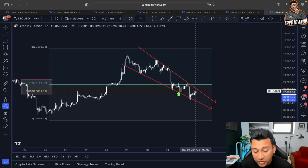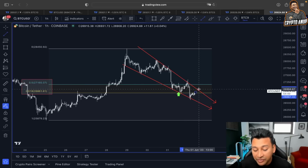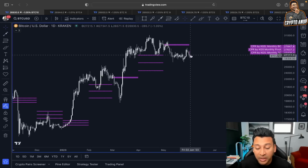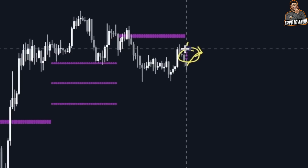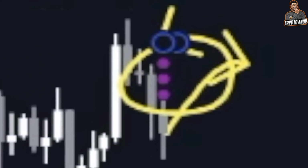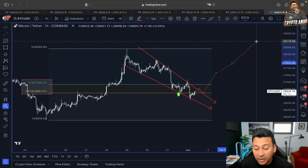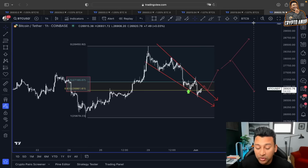So in the medium short term, if we do see any sort of impulsiveness, then we definitely want the price to break out of this key line of resistance, which is around 27,000, right? This 27,000 line must be flipped into support. And if we do that, then just like what I showed you with the CPI indicator, there might be some relief rally, price coming across or around the CPI line, central bottom and the top CPI line, which is around the 27,800 to 28,000 range, before deciding the trend direction. And this bullishness after that could also decide the trend direction. Either it was just a fake out and price after that is going to show another continuation into the downside, or an actual trend continuation after that.